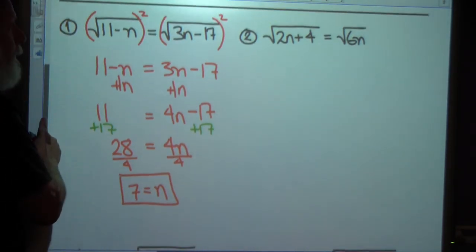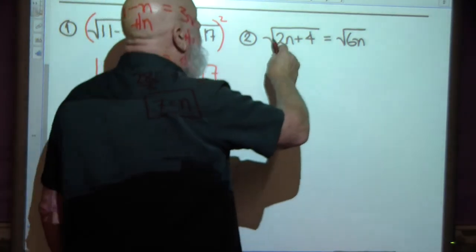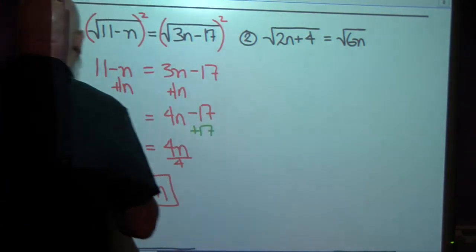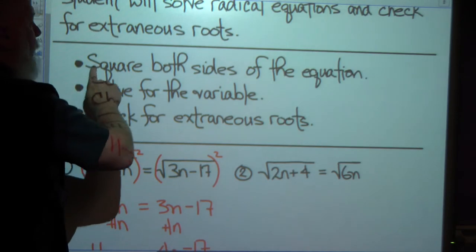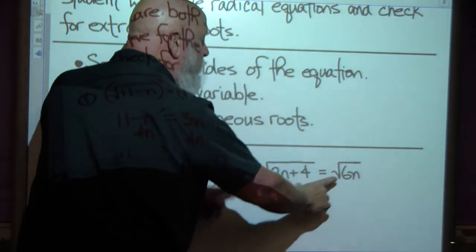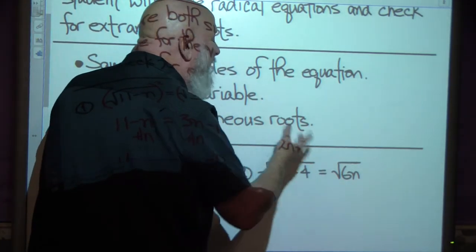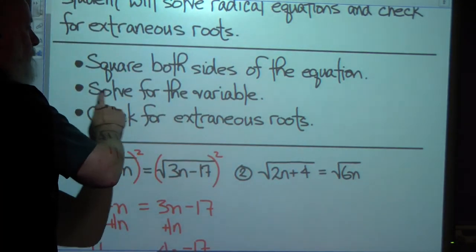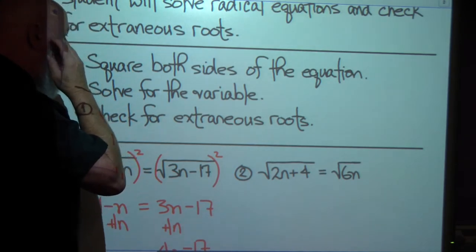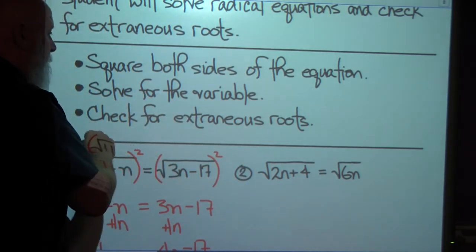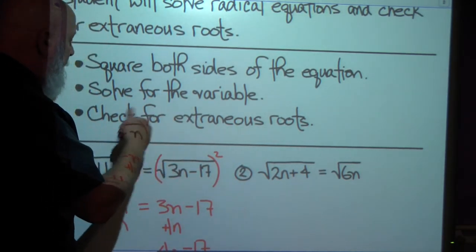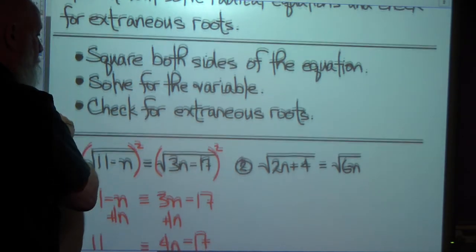Now let's take a look at another one here. Going to square both sides. Again, this is what's going through my head. I'm going to get rid of the radicals. I do that by squaring both sides. The square gets rid of the square root. They kind of undo each other. Then I'm going to solve the remaining equation for the single variable. It'll be probably Algebra 1 level or less, and check for extraneous roots.